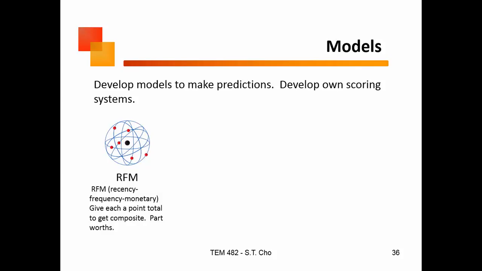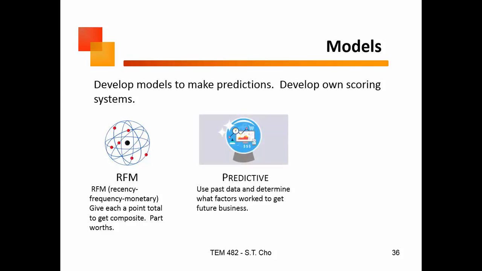In terms of coming up with your own scoring system, typically what they look at is RFM: recency, frequency, and monetary. How recent have they been there? How often do they interact? And how much are they spending? And granted, your situations can change, but you still use predictive analysis to try to figure out what they do.